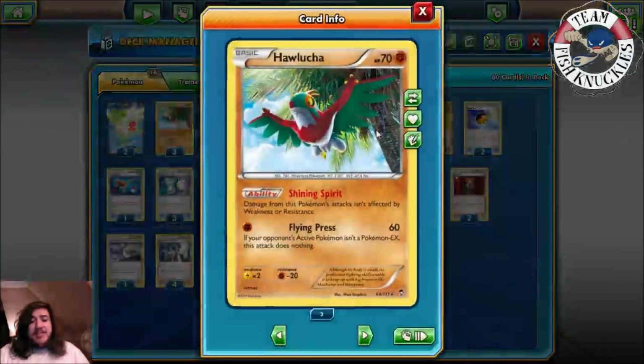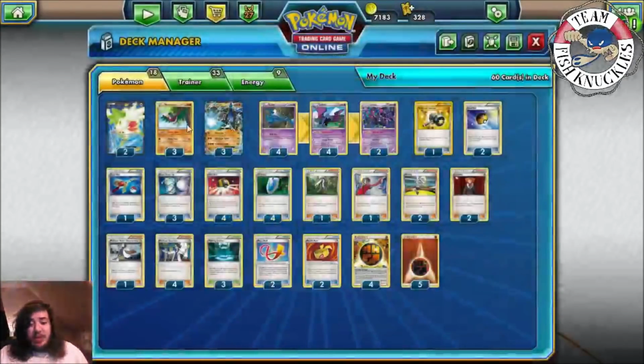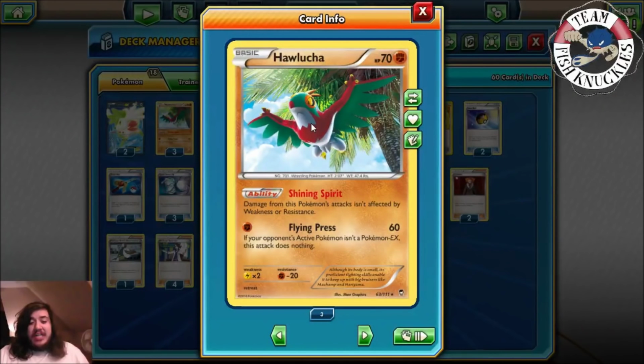Your main attacker is going to be Hawlucha. It has 2 main attackers. Don't be confused, you play a 3-3 split. But Hawlucha has the ability Shining Spirit. His attacks are not affected by weakness or resistance, and its attack is Flying Press. It does 60 damage. If your opponent's active Pokemon isn't an EX, this attack does nothing.